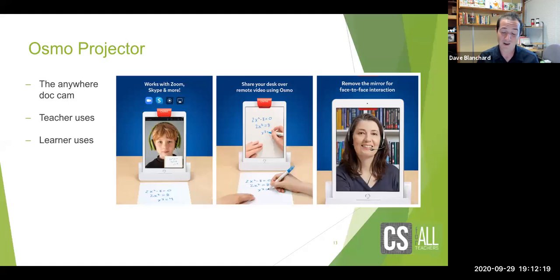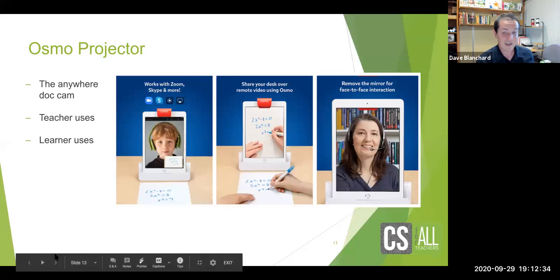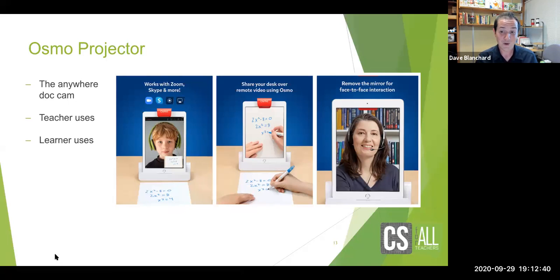This works on all the different video platforms that support screen sharing, and it works so that you can actually have multiple students sharing their screens because it acts as a webcam. So if you wanted to see what everyone is thinking at the same time, you could have each student just turn that on within their webcam settings.